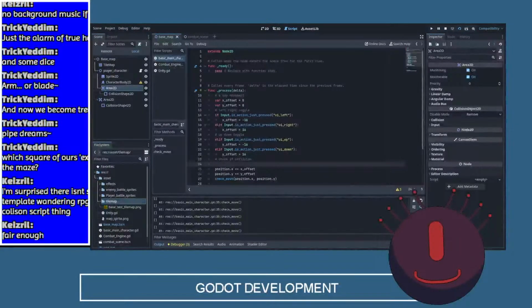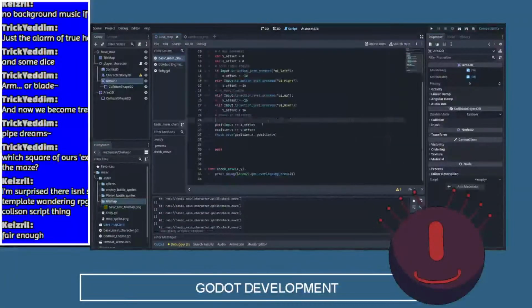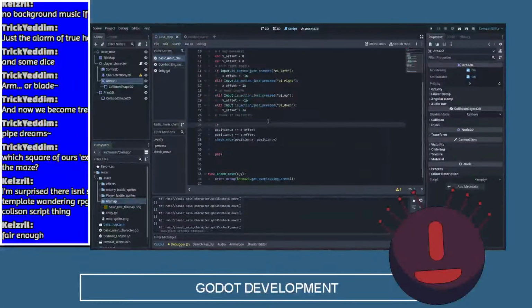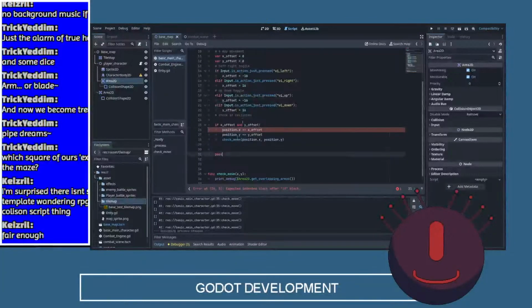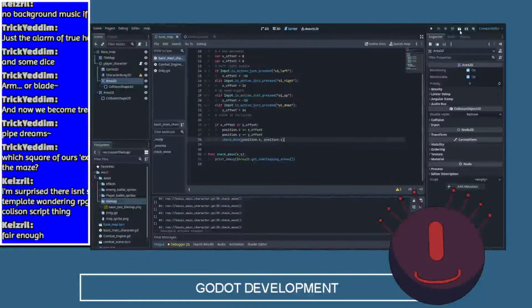So, boop. Too much output. Okay, so it's printing every frame. Don't want that. So if X offset and Y offset, so meaning at least one, needs to be OR. So if one or the other, we check, because then we'd be moving. Otherwise, we wouldn't be moving.